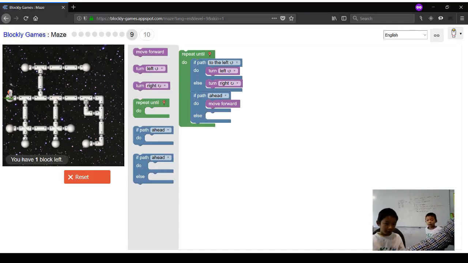And then at this point, what direction is it going to go? Forward. And then left. And then at this point? Right, forward. And then at this point? Left, forward. Good.